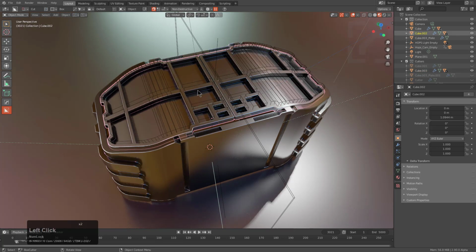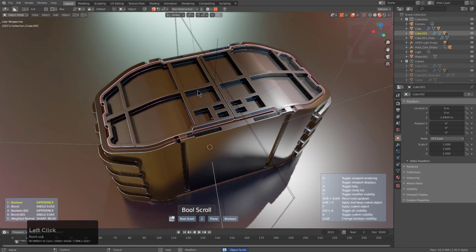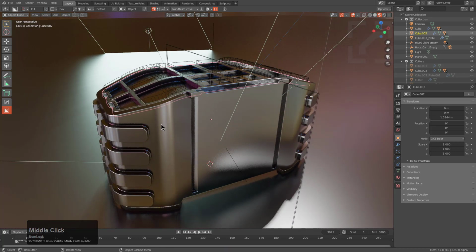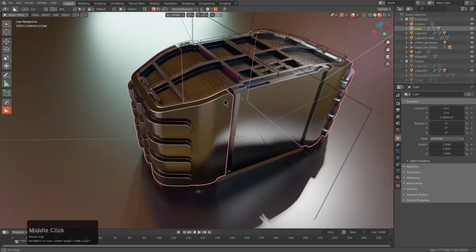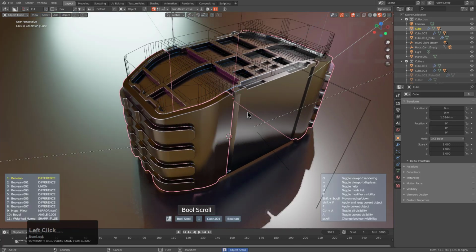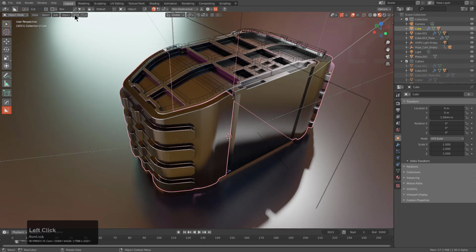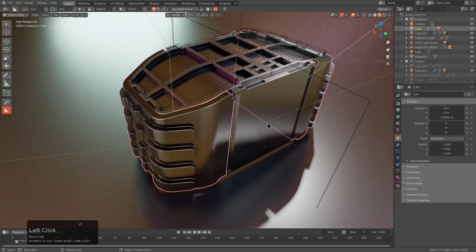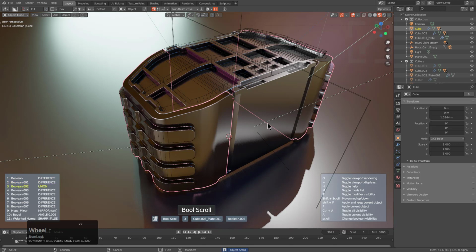But if I were to go into shape and Mod Scroll again through the booleans, you can see that I'm not able to additively get these bools as I would need them. That's fine for something like this, which is just two booleans. But if I were dealing with something a little more complex like this shape, then it would get a little bit more problematic. For that reason, users can opt into the experimental additive bool scroll, which will allow you to basically additively use bool scroll.